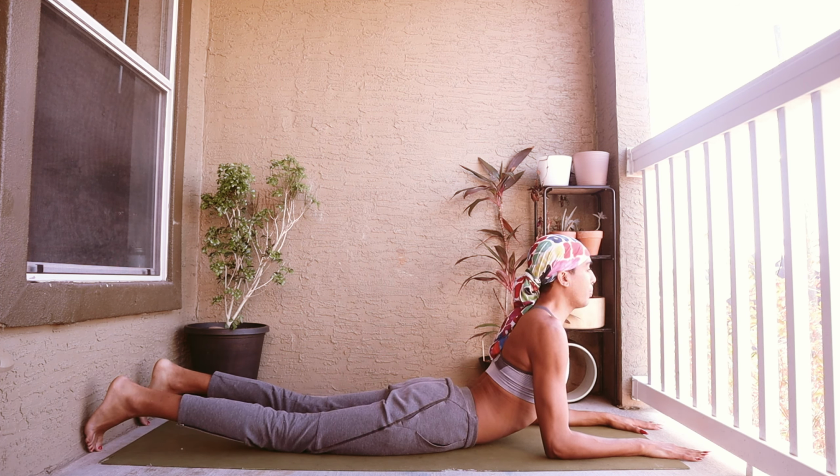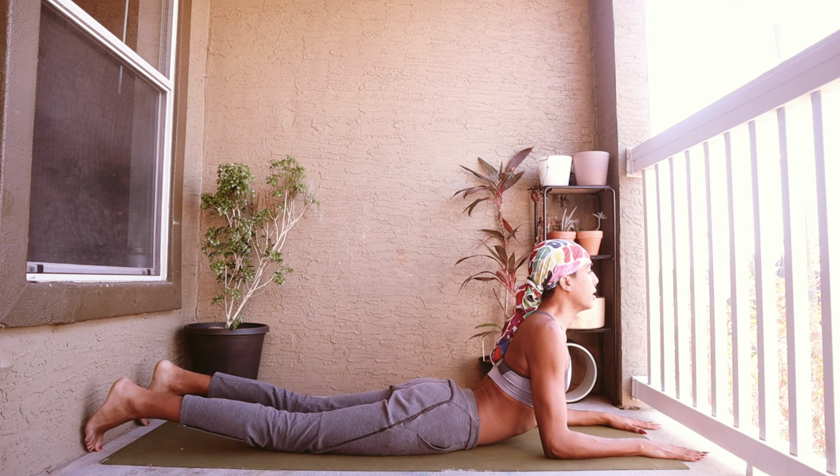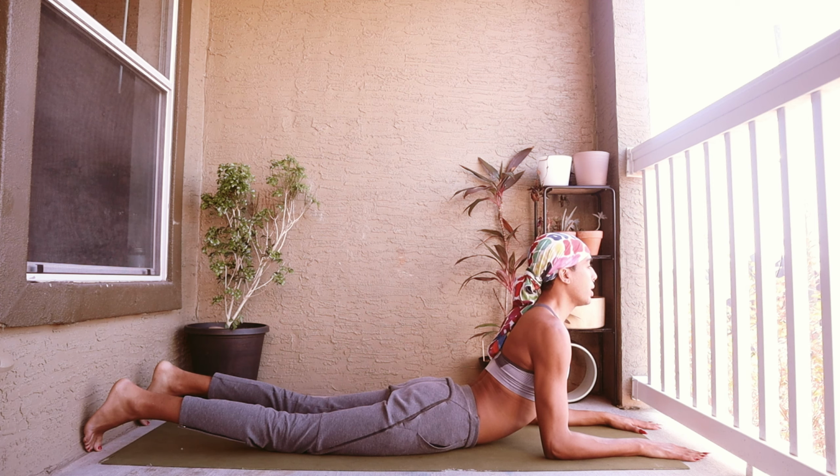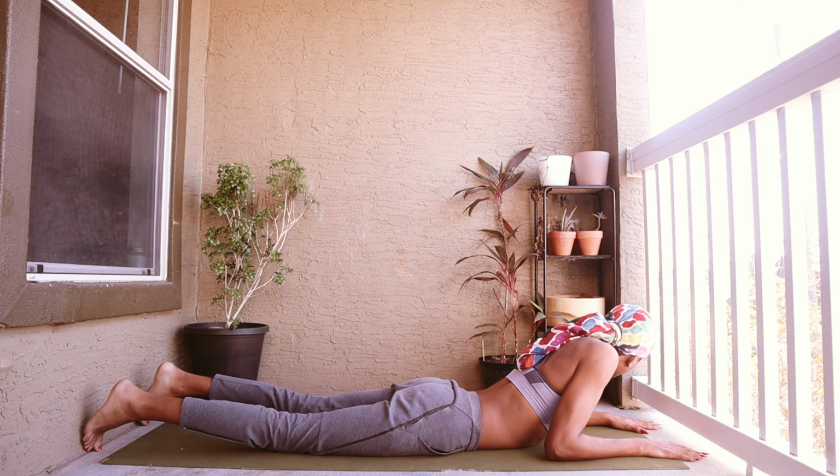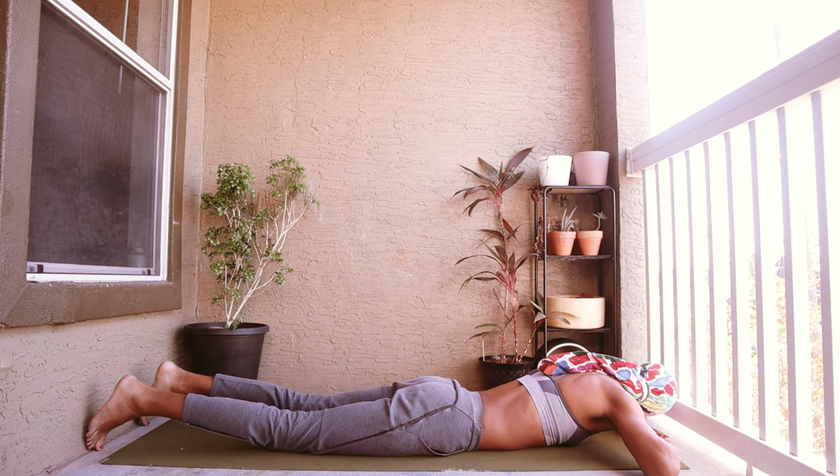And from here, pressing into the hips, drawing the shoulders back, extending the crown upward. So it's as if you're in a cobra. Breathing into the lower spine, breathing into any tension. Pressing into the elbows even more. Exhale, slowly lower, drawing either ear onto the mat.